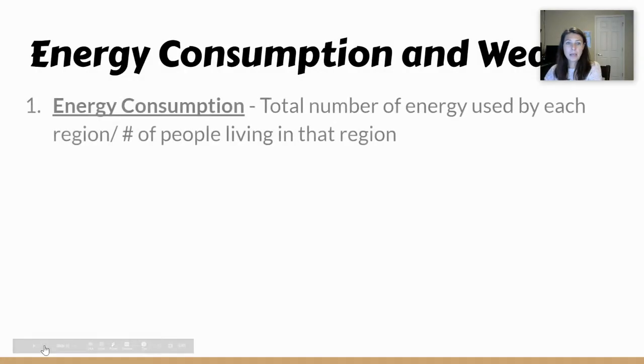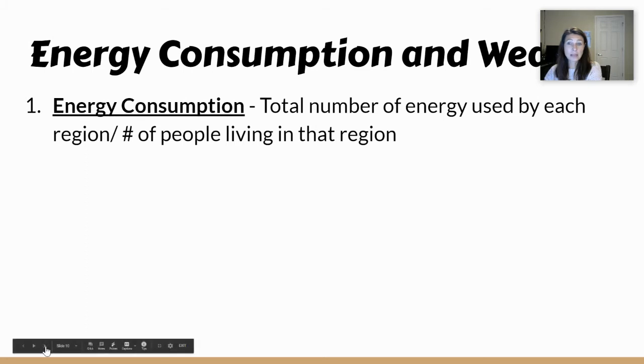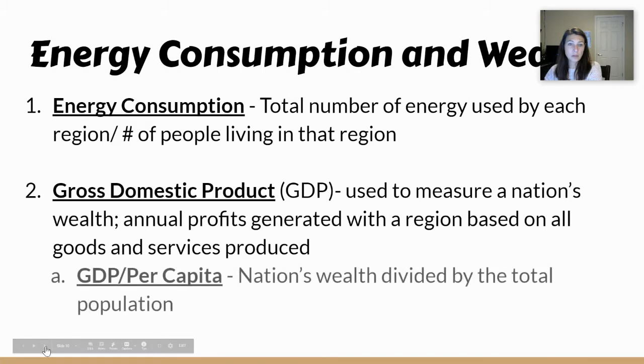Okay. And because I think this is also really important and it sets up the video that we're going to watch in just a minute, this is a little bit of review. Another thing that you can look at in terms of population growth and or decline, these are consequences really. So GDP is something that we talked about when we talked about economic development. It's used to measure a nation's wealth. Poor countries have higher gross domestic product, which translates to higher GDP per capita, which means people make more money in poor countries, but we haven't really talked about energy consumption.